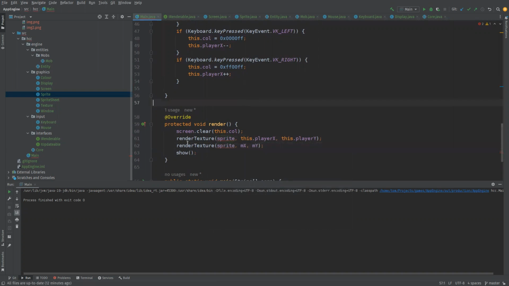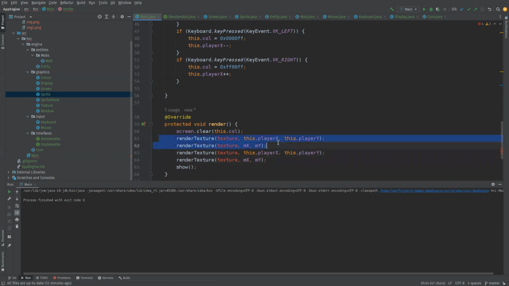But we don't want to render texture, so that doesn't actually happen. I've just noticed, so we can't just do that. We can comment these out, or rather make a copy of them, and move that out the way there. So this render just takes an X, Y, and a screen.